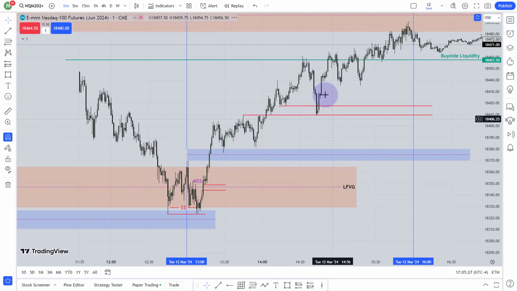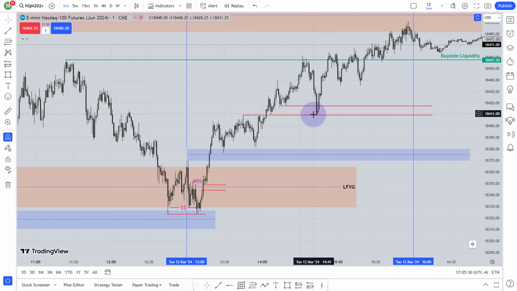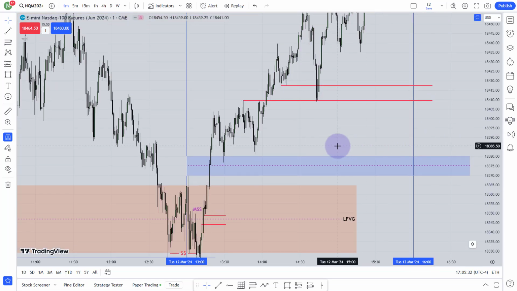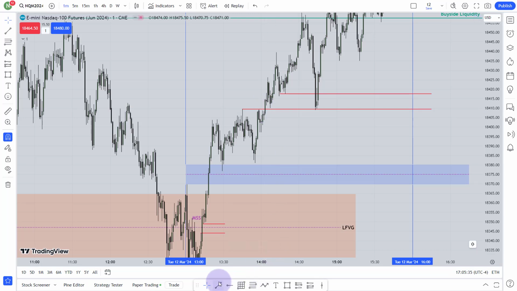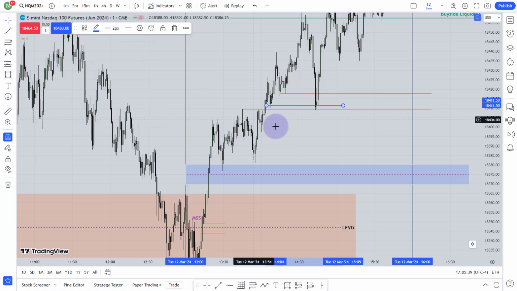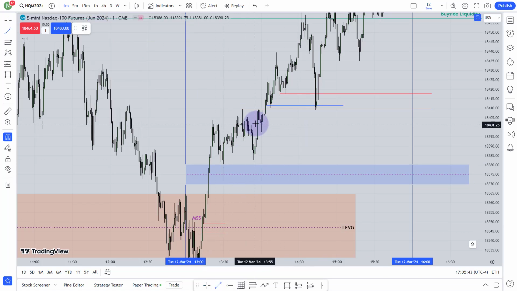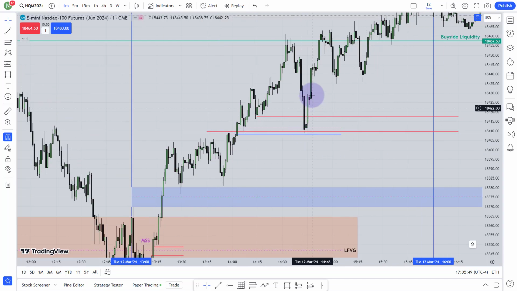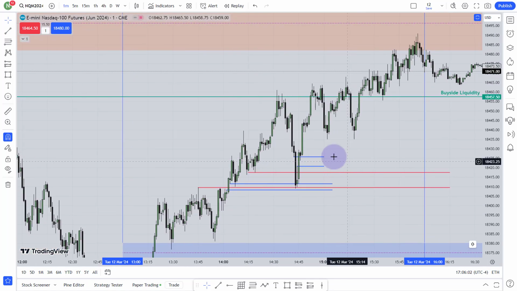Now over here, when price comes here to that 15 minute entry fair value gap, at the same time it has traded the 1 minute last fair value gap. So this is the 1 minute last fair value gap. I'm going to change the color, and here this is the 1 minute last fair value gap. See, both of them are at the same level. Market went higher. This is the inversion fair value gap. I was really confused about this inversion, but I was thinking that market will work from here. Okay, so that inversion fair value gap entry, you can take that one as well if you want.